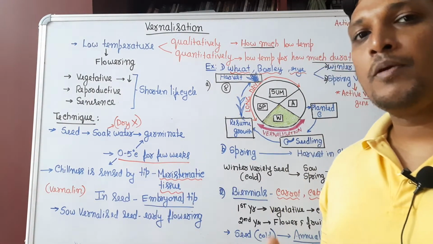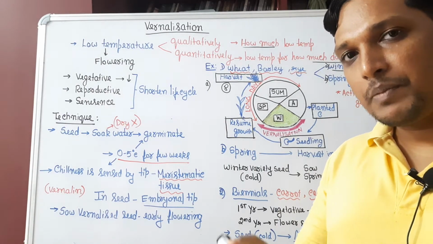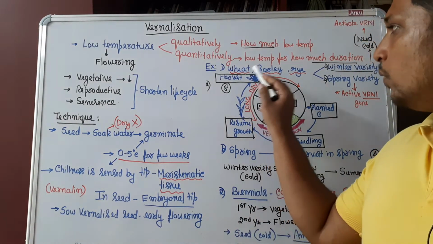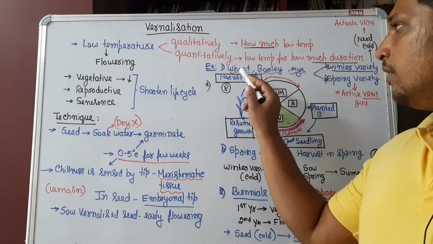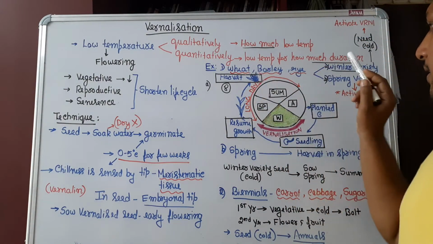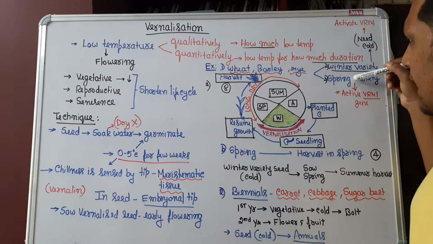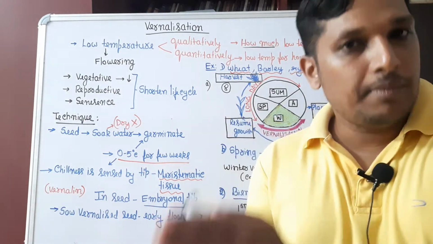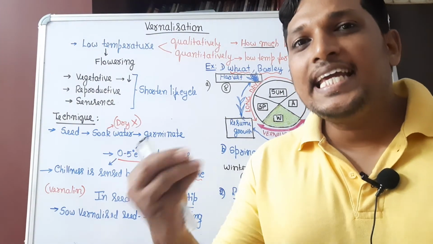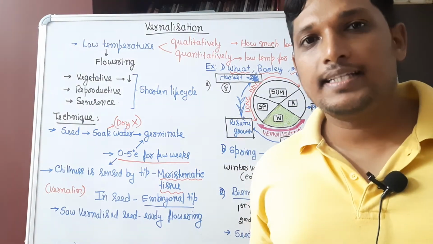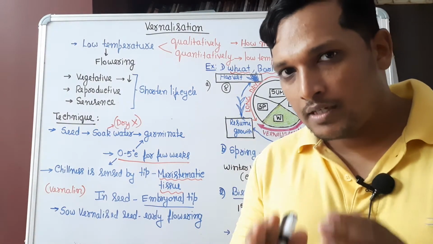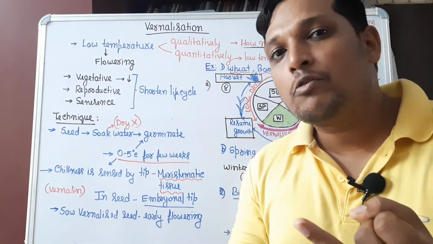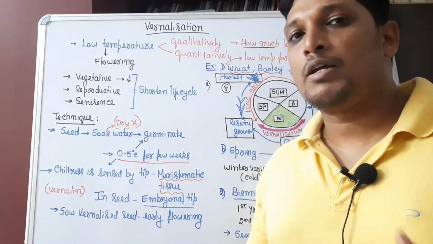Now let us take an example of certain crops, and see how vernalization plays a vital role in their life cycle. If you consider plants like wheat, barley, and rye, I will be taking wheat as an example. There, they have two varieties. It is like a mother who has two children who look similar, but their likings or their requirements are different. Similarly, if you consider wheat, there are two varieties. Both are wheat, only winter variety and spring variety, but their environmental requirements are different.